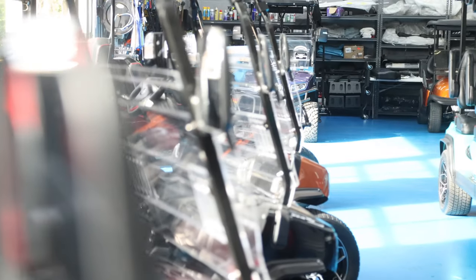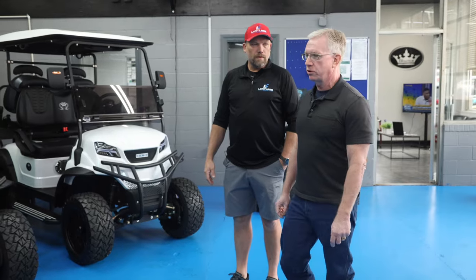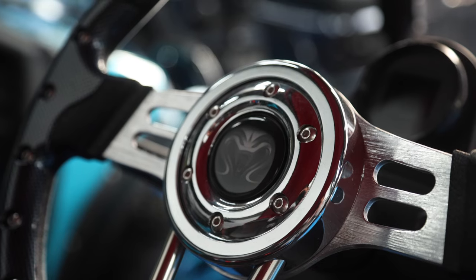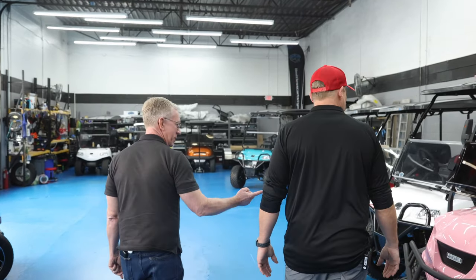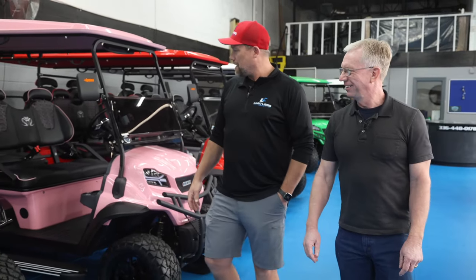Wow, you've got a lot of carts out here. I was expecting to see two or three, not all of this. It's awesome. So are you familiar with Evolution or Venom? Not really. Just folks in the neighborhood have been talking and I've heard that name mentioned. Gotcha. So this is the Venom lineup and they come in all different colors. You definitely don't have a shortage of colors. How many of those you sell? Quite a few. The Barbie movie really helped that one.